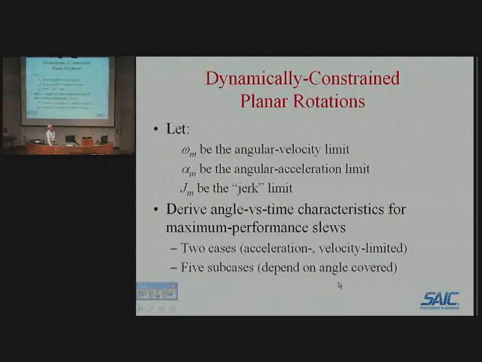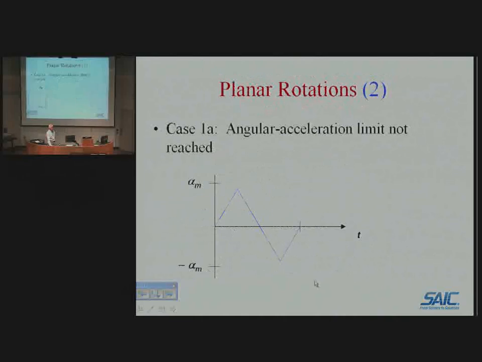It turns out that there are multiple cases of what these maneuvers look like, and we'll look at these cases, and we'll also look at the reasons that separate them. There are also 5 subcases. But the thing that they primarily depend on is how far are we going. And I'll try to illustrate why that is.